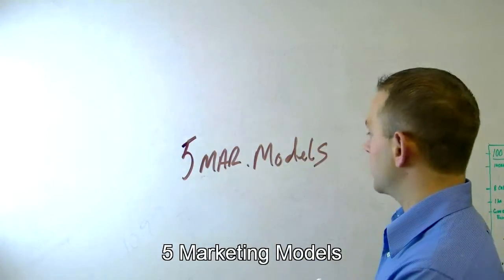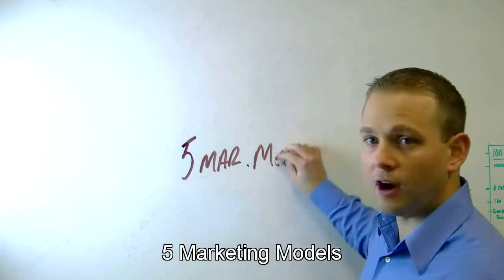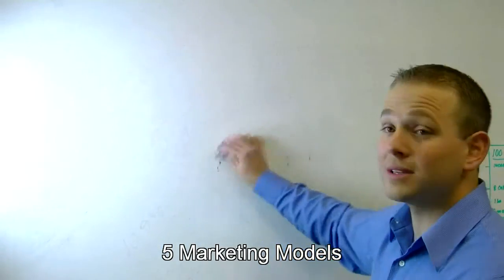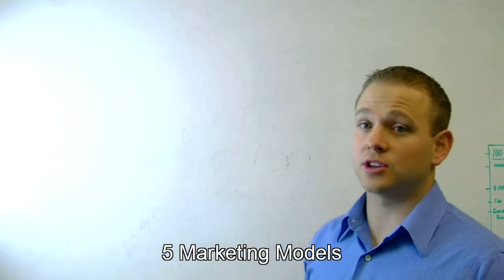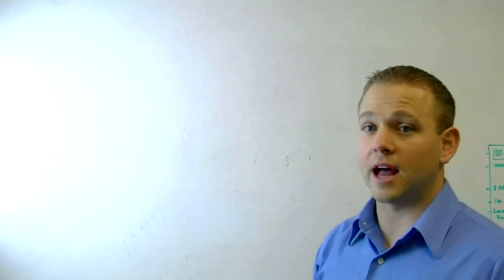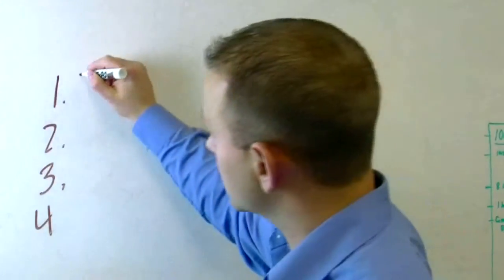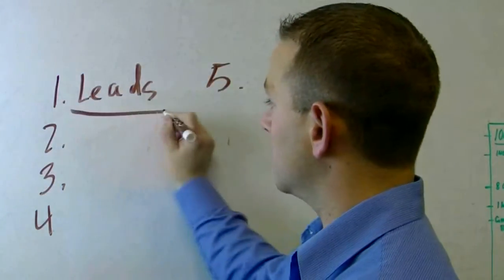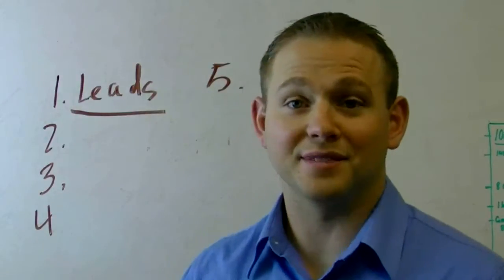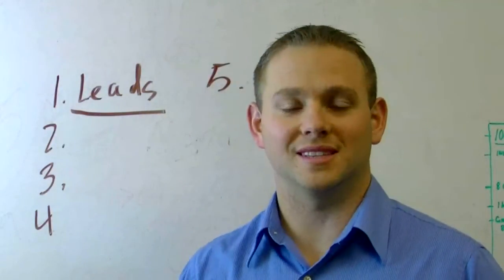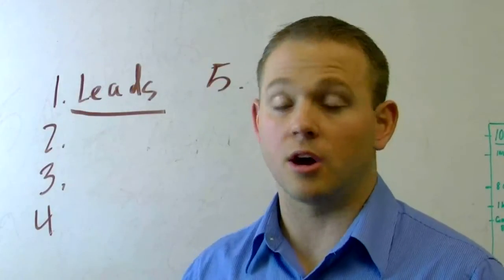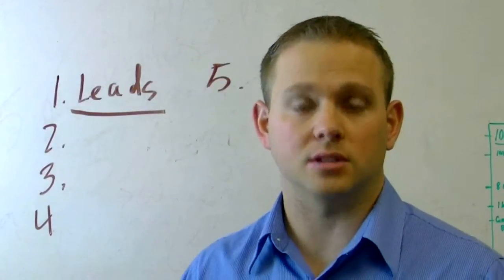Now, here's what's really important: if you're not following this process, and if you're not actually doing this within your business, I would definitely make sure that you start implementing them. And what they look like is this. The first thing is leads. Let's talk about leads. You have to have leads coming into your business if you're going to succeed. I recommend having 5 marketing models, or not models, but medias going at all times.